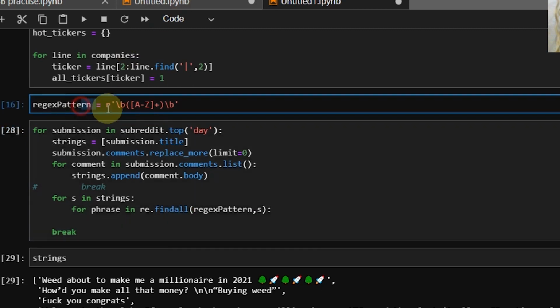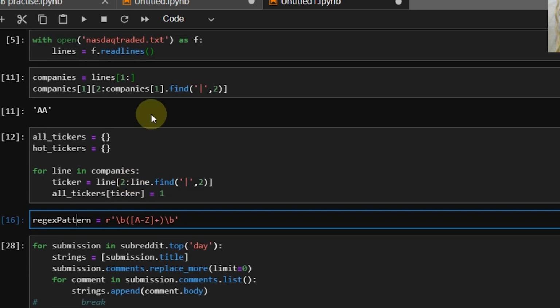And then this regex pattern, by writing this, I mean that all the words that are mentioned in capital letters are the words that I'm looking for, because usually we present any particular ticker in capital letters. Like for GameStop, it's GME. For Apple, it's AAPL. For Microsoft, it's MSFT in capital letters. So this represents the capital letters. I'll be looking for all uppercase words, but I'm not interested if someone has written, for example, BUY in capital letters. I'm just interested in all the uppercase words which are actually tickers.